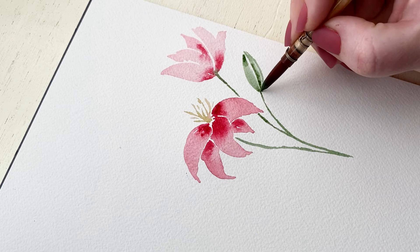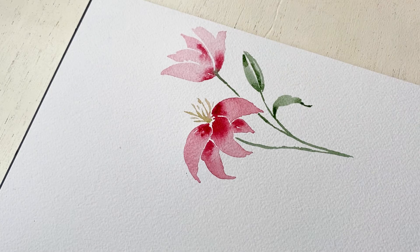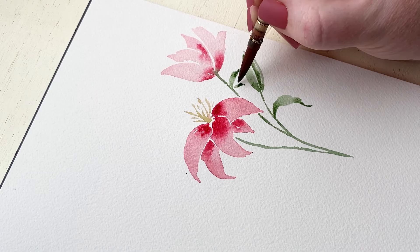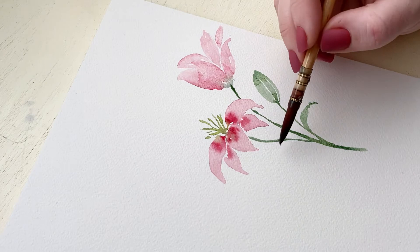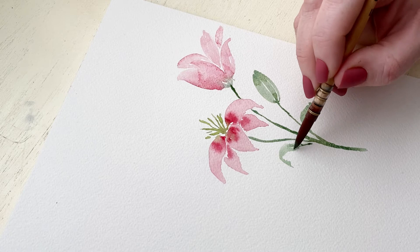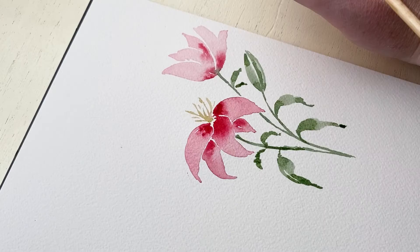For the leaves, I'm staying really at the tip of my brush and kind of wiggling it around to get these chaotic and loose shapes — making it just really nice and light and simple. My camera cut out this part, but I had a prerecorded practice of doing these other leaves, so I've added that in here. For the bigger leaves, I used that same technique — tip of my brush, wiggling everything around to get these wiggly, natural-looking shapes.